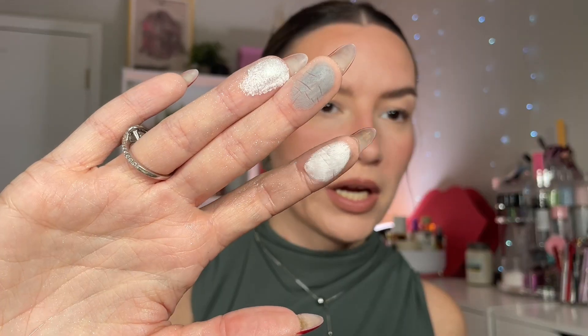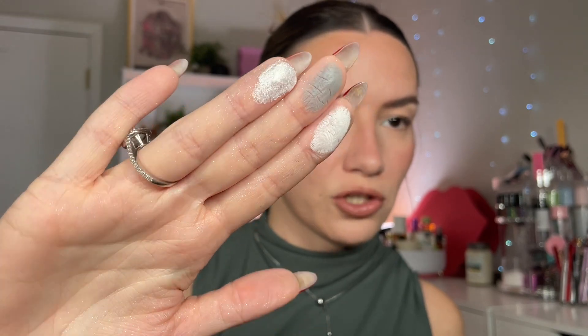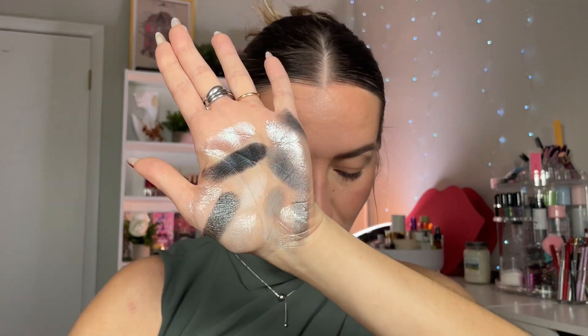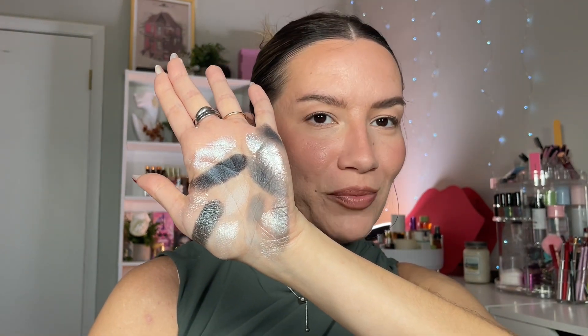So we have the last row here that looks lighter and more neutral — Contrail, Snert, and Neve. This would be such a gorgeous look. I love a very light matte in a corner, so this palette is going into my personal palette whenever I rearrange my Natasha Denona collection. This is going to be my go-to inner corner shade. Last two shades: Flurry and Skiff, the ones that are actually going to be part of my everyday neutral look.